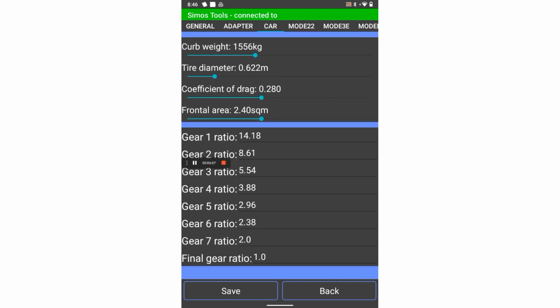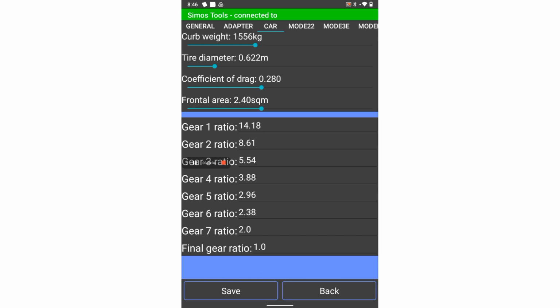The coefficient of drag by default is based off of a GTI body style, GTI, Golf R, whatever. Same with the frontal area. I have not messed with those at all. The numbers that I get tend to be between 320 and 340 horsepower, which is probably reasonably close to right. The main important thing to know is that it's all relative. So you can use the built-in horsepower calculator to compare one change to another or one condition to another, but it really shouldn't be used as an end-all, be-all, my car makes X amount of horsepower, because that's just not the case.